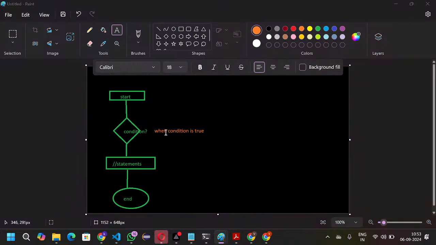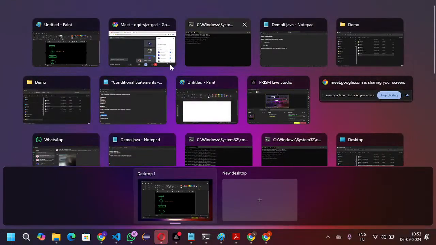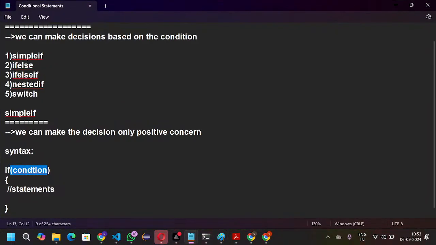Okay, we are discussing the simple if, right? Simple if is only for the true concern. Only if the condition is true, then the if block will be executed. This is only the positive concern. Then what will happen in the negative concern? In the negative concern, you can go with the second case.